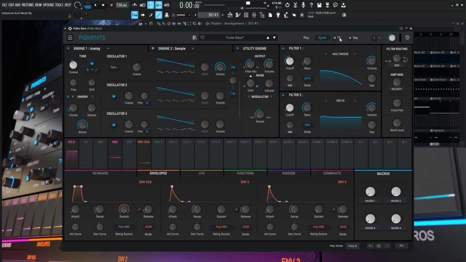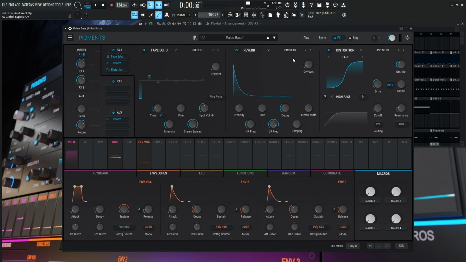Now for the effects, let's go over here and turn this on. So what is happening here? We have some tape echo, a little bit of delay to kind of fill out the space a little bit, reverb as well, and then we're going to distort the crap out of it. So let's turn these off here and let's see the signal change. So as we had before, this is dry, which would work totally fine. You can totally even keep it like that.